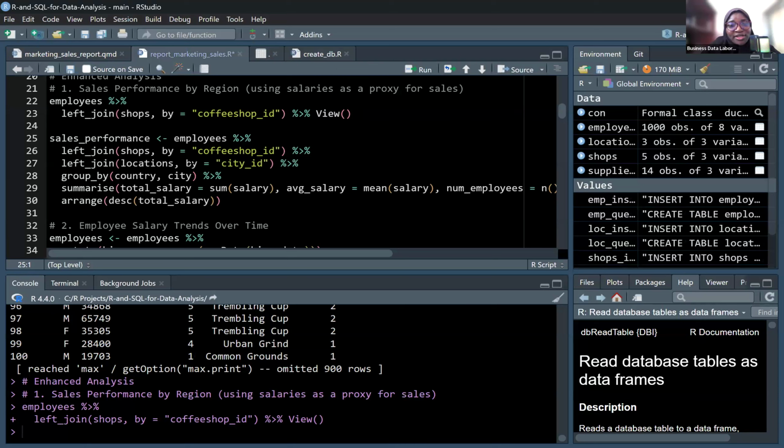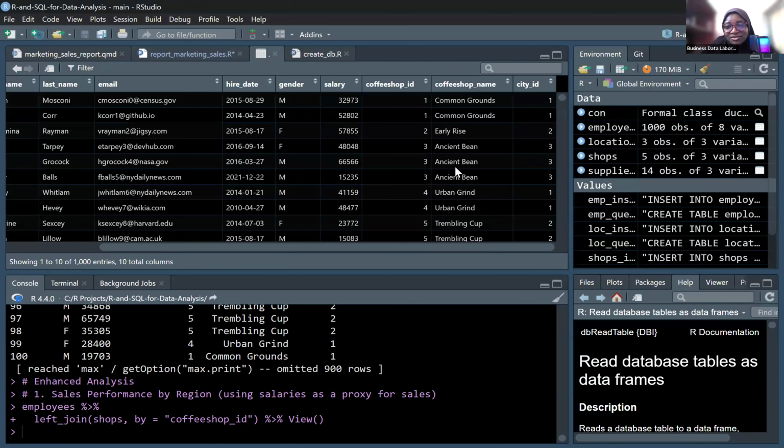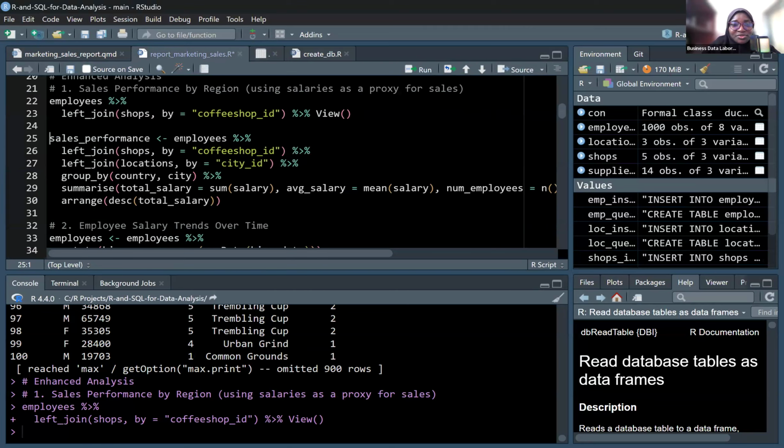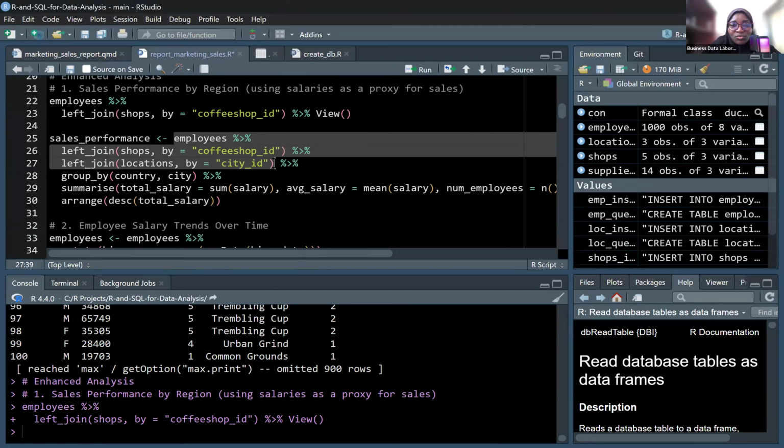We are going to join based on another unique ID that is common to both the locations table and this new data set that we generated, which is actually coming from the shops table.